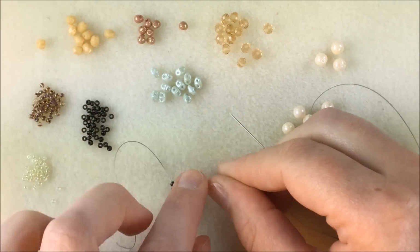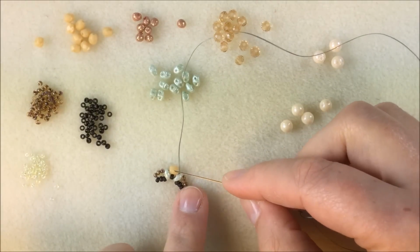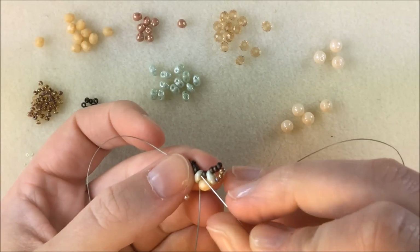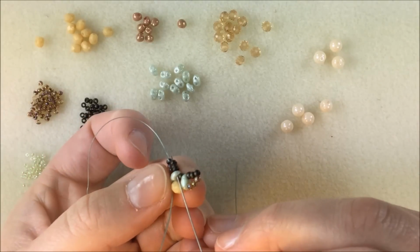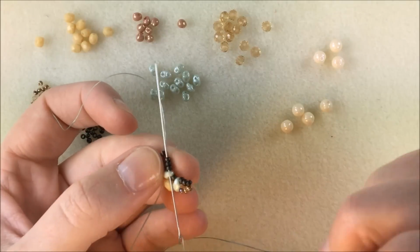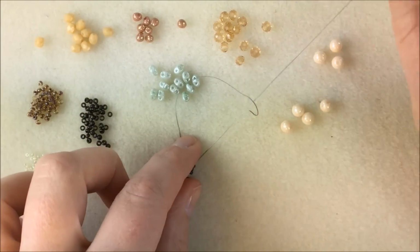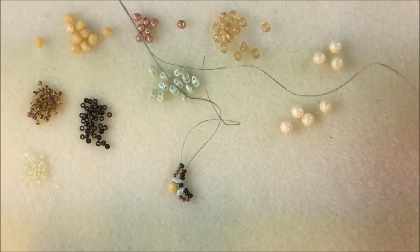My thread is now coming out between the MiniDuo and my 4mm bead on that top or outside line of this little crescent that I've made. Take my needle through and jump down to the inside line of the crescent. I'm going to take my needle through the MiniDuo and through the 3 11s at the end there, and I'm going in the opposite direction now. So I kind of made a little U-turn in my project, and I have my thread coming out of my 11s here.